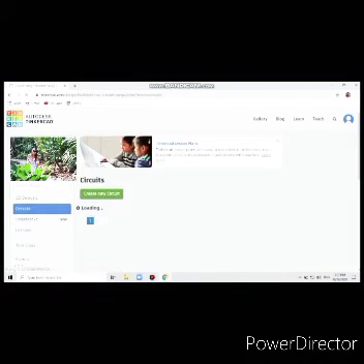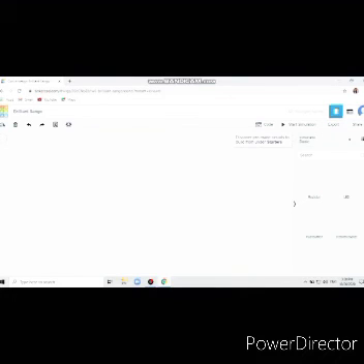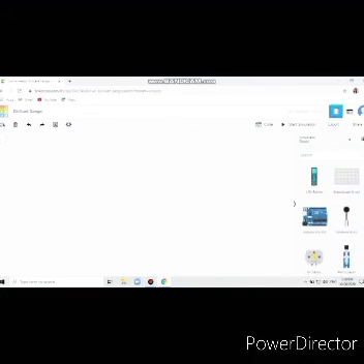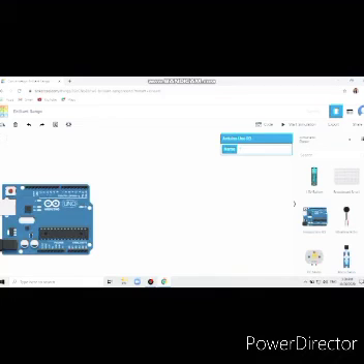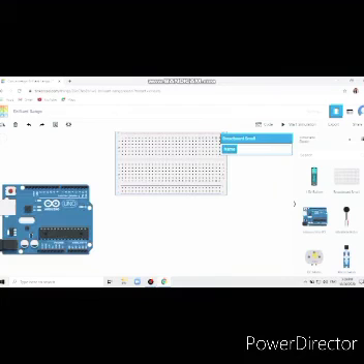The first thing you will do is to search Tinkercad in your Google and then sign in your account, then click create new circuit. And then after that you can see the different components panel in the right side of your output. So I'm going to choose Arduino, then drag the Arduino in the empty space and then change the name.